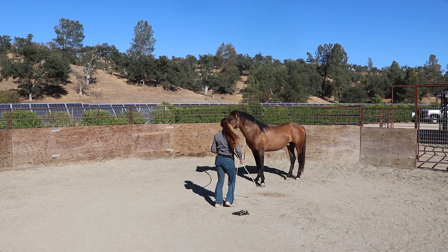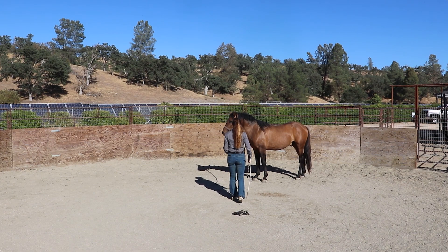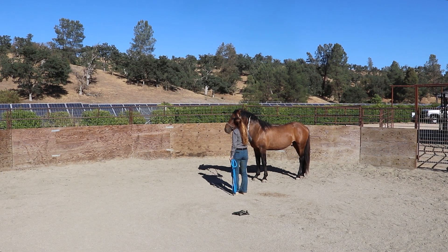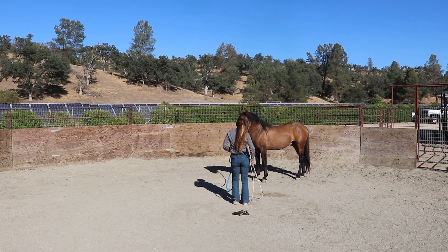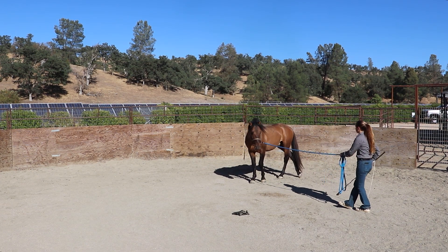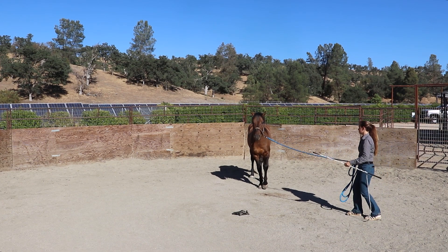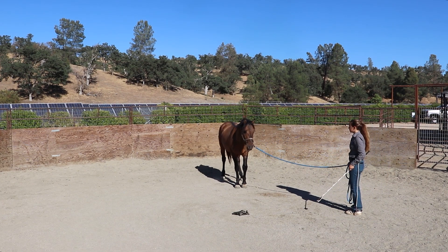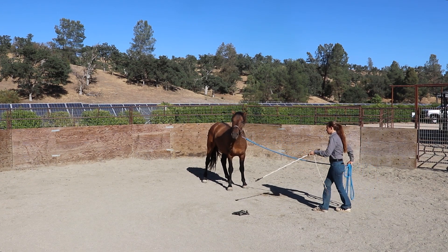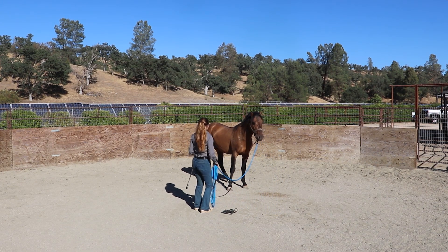Now a little bit more motion desensitizing. I'm sure you guys have seen equestrians move their body around funky, or even dance around their horses and do jumping jacks. I'm making sure he knows it's okay for me not to be slow and not to just stand still in one spot. What you see me doing is that same approach of do the new thing and then go back to something similar — the similar in this case is now petting him with the stick. Add in a little bit of leading. He's kind of blocking me right now from that right side, so I'm going to stick with him and make sure he lets me over there.